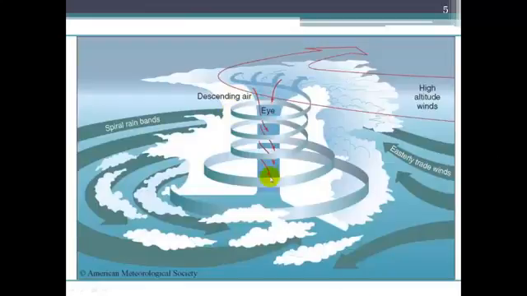Here you see the eye of the storm in the center, and it's surrounded by the eye wall, which is made up of big cumulonimbus clouds. And so we have basically a big system, a low pressure system. So that means the rotation is happening counterclockwise and inward. And you can see here some of the characteristics. We have the spiral rain bands that spiral out from the storm, but the general circulation again is going to be counterclockwise. And then the higher altitude winds that are kind of driving the direction of this thing.